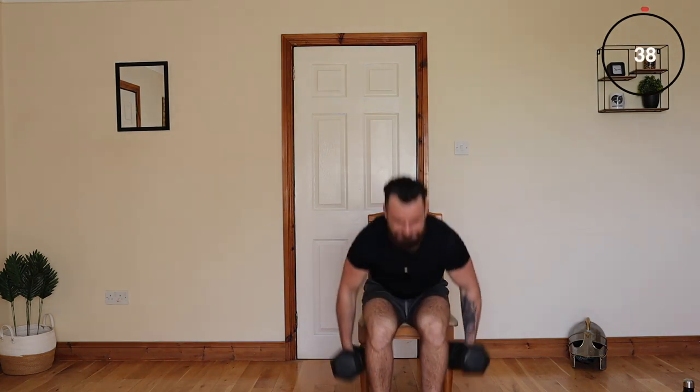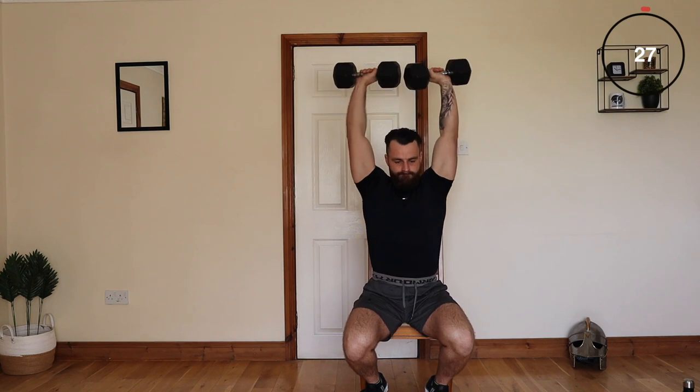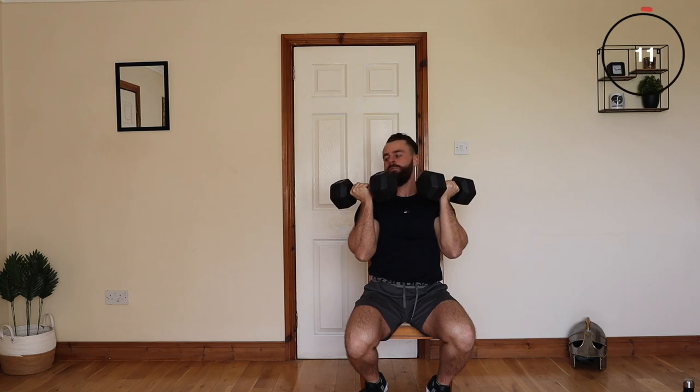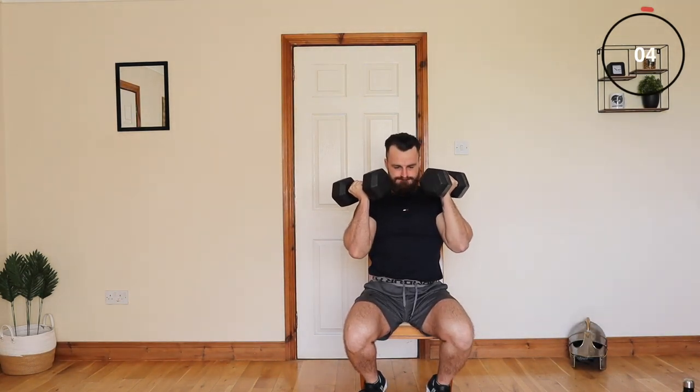As I said, this can be performed standing or from your kneeling position. Keep your form good and controlled. That rotation makes this exercise so much more difficult. But if you haven't got the two dumbbells, just keep pressing up with the intensity. Good work. One more set, then we're moving on to our in and out squats.